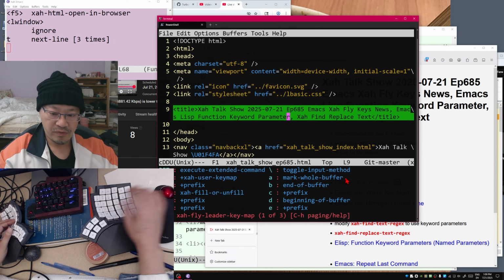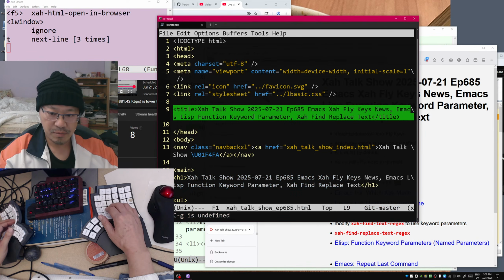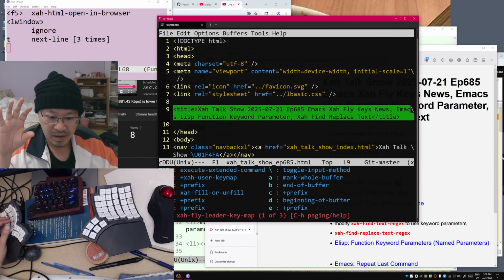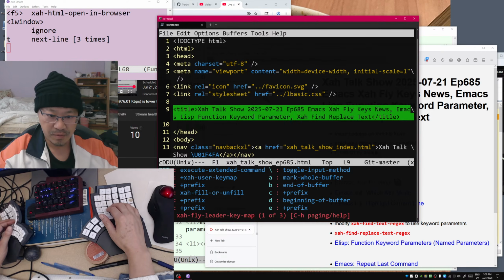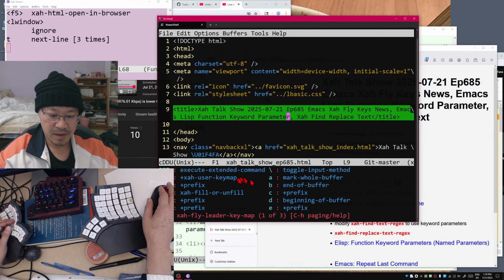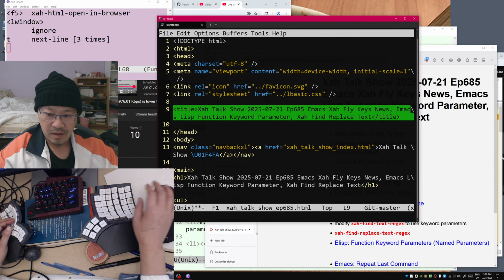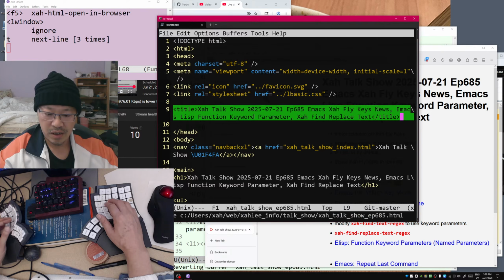So for example, I press space, then it shows me what other keys are available. I can type, for example, xah-fill-or-unfill, that makes it into a single line or multiple lines. So anyway, that's which-key mode.